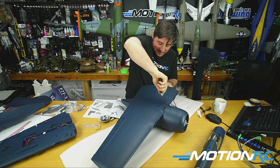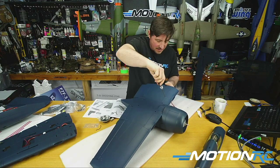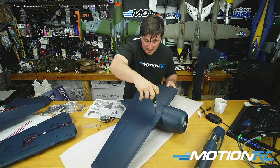Let me get this screwed down. All four screws, tighten it. And this is the type of thing, once you get this going, you're never going to unscrew these as well, which is nice.